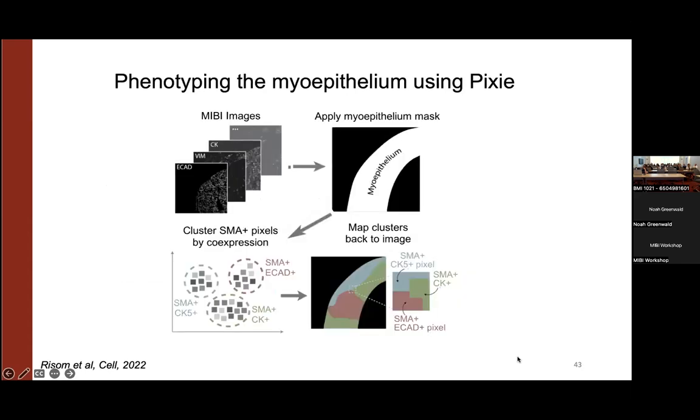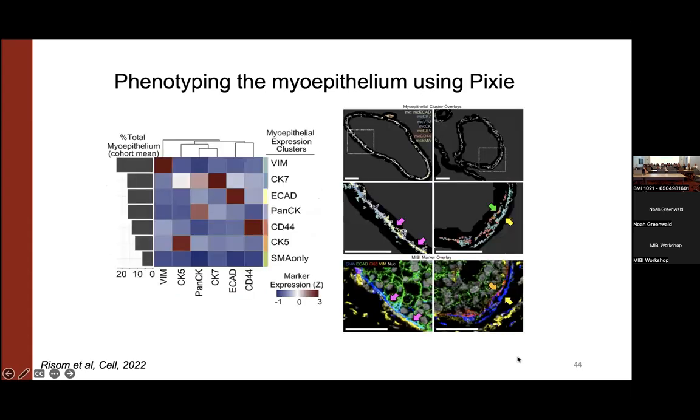To do that, we applied a myoepithelial mask on all our images to only look at the pixels within the myoepithelium, and clustered just the pixels within that layer. These are the pixel clusters that resulted from that. On the right here, I'm showing some pixel cluster overlays. The black region denotes the myoepithelial layer. And hopefully you appreciate that the pixel clusters line up nicely with the actual protein expression. For instance, E-cadherin is yellow, and we can see that it lines up well with the green signal here.